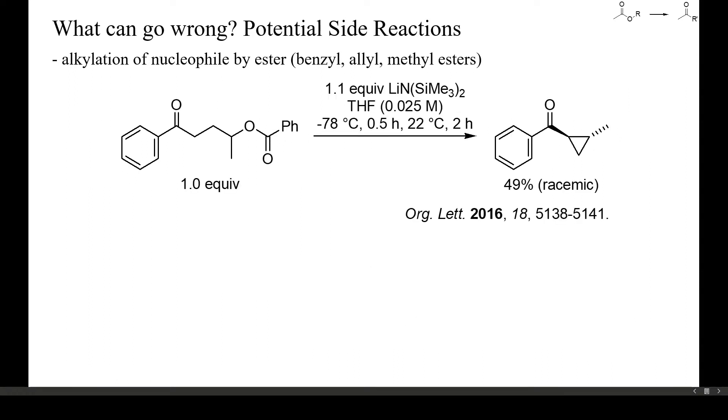This is an example of intramolecular alkylation of a ketone enolate by an ester. A substantial yield of cyclopropyl ketone resulted by C-alkylation with a secondary benzoate. Such results are difficult to predict and a number of other products could also have been formed. Acylation at carbon would have proceeded through a 5-membered hemiacetal and alkylation of the enolate at oxygen would have yielded a dihydrofuran.